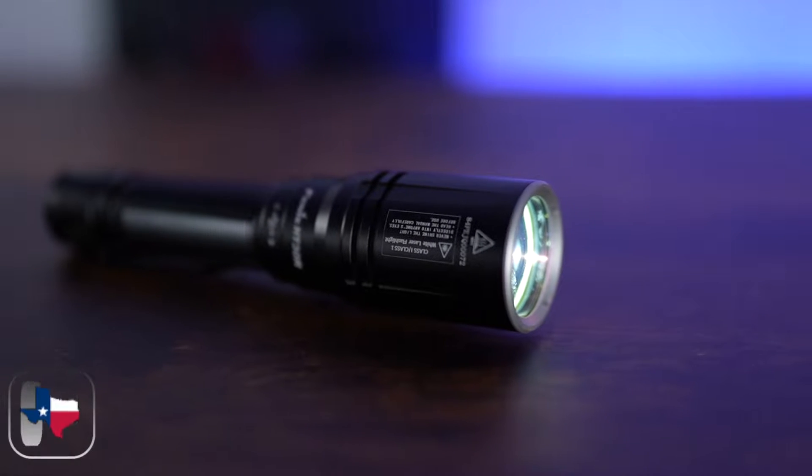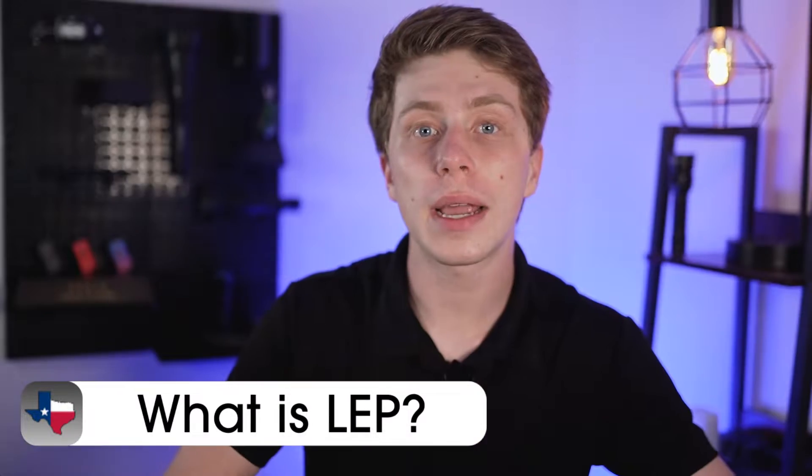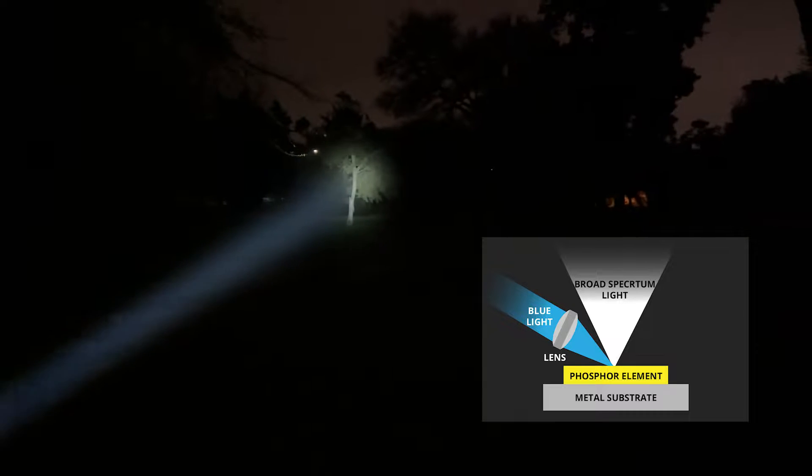So what is LEP, or just in general what is an LEP flashlight? LEP stands for laser excited phosphor, and the reaction happening in the light is a blue laser hitting a phosphor, which then reflects the laser into broad spectrum light, with the beam being very concentrated. Often there's a convex lens that helps either further narrow the beam or widen the light. There are two ways these lights can harness this reaction: either a mirror type LEP module where a laser is bounced off a phosphor element, or a shine-through LEP module, which is more compact and energy efficient, where the laser punches through the phosphor directly to emit broad spectrum light.